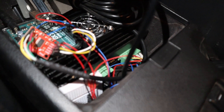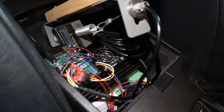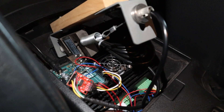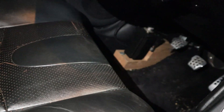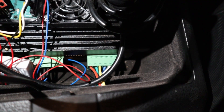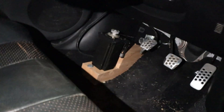Next up we have this black box, which is the stepper motor driver. The stepper motor driver tells the stepper motor how fast and how many steps to move. I get that by taking the reading from the load cell and multiplying it to get the number of steps I need the stepper motor to move in order to pull the clutch by a certain amount. You can see this green coupler down here — all those wires go into the stepper motor driver and run down to the stepper motor.